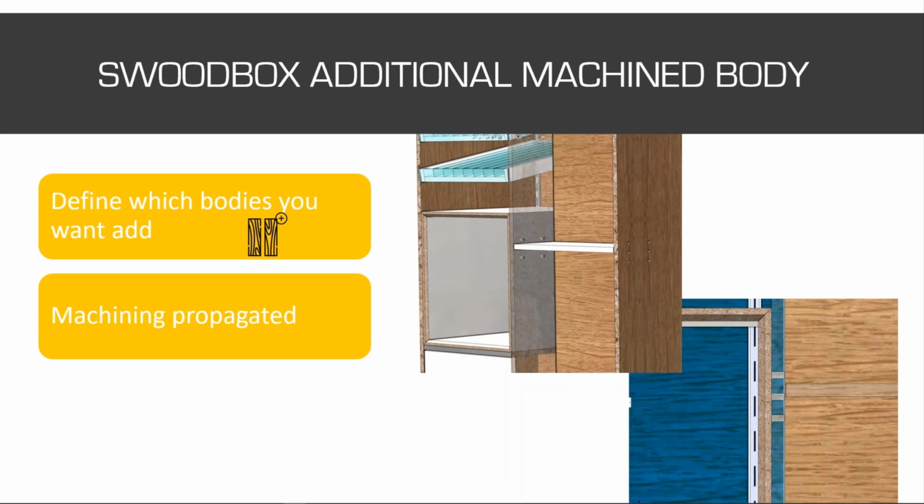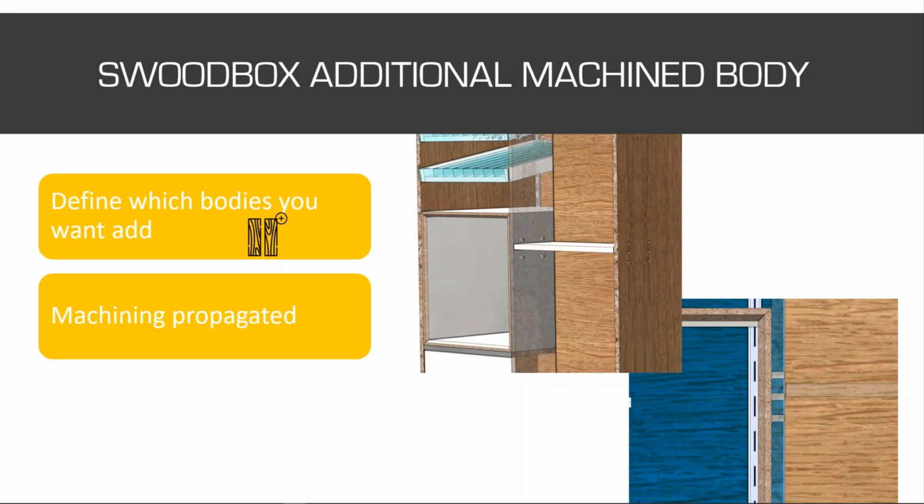So now we'll move to the SWOODBOX additional machined bodies. As I mentioned during the best practices, the SWOODBOX will allow you to insert components, but it will also allow you to insert some material removal. So in this case, we have some drillings, and as you can see in the pictures on the bottom right, we have another box on the left.